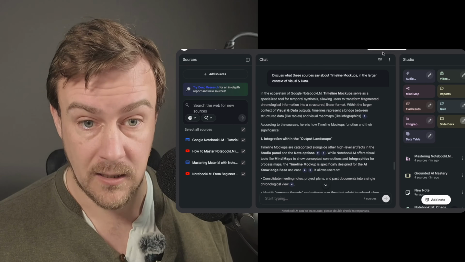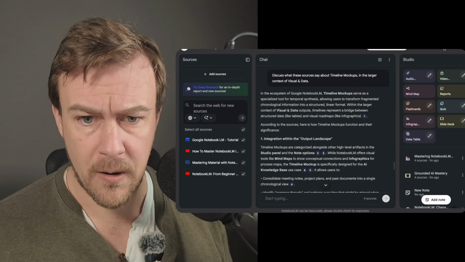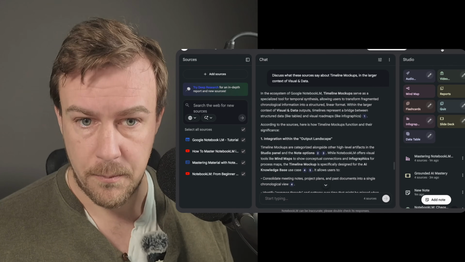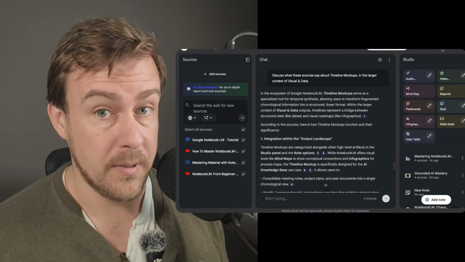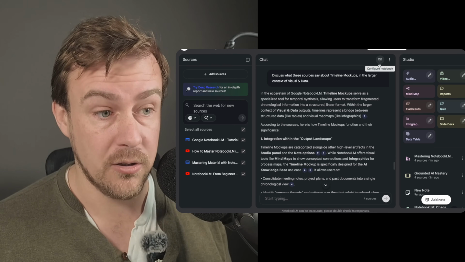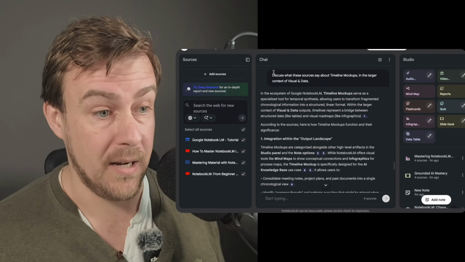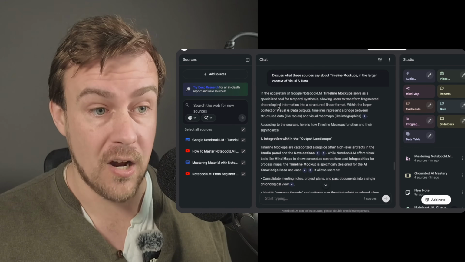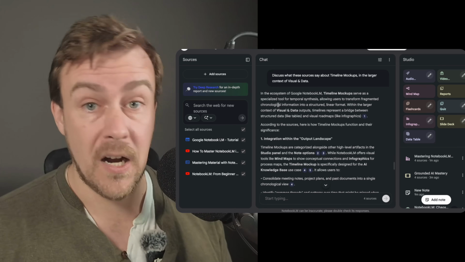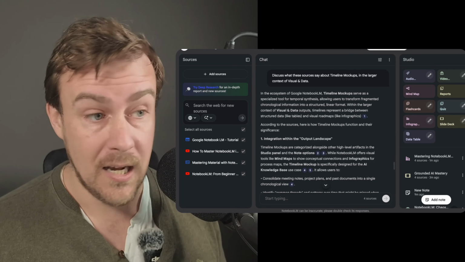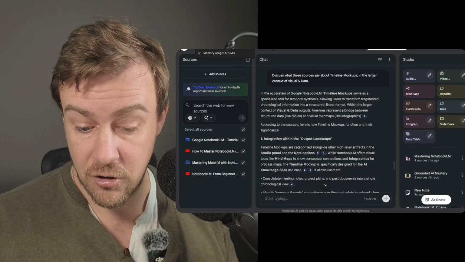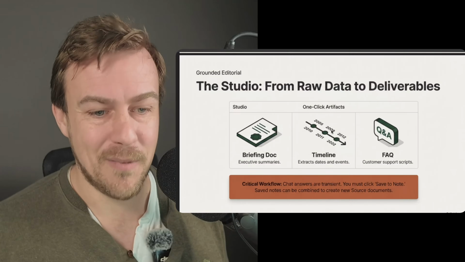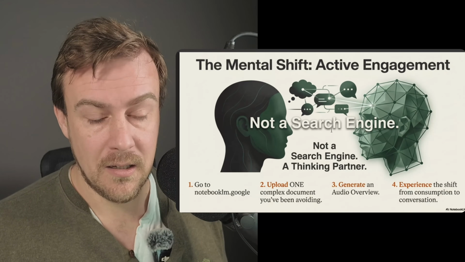It is free. I'm on a pro account here because I have Gemini Pro, but there is a free version too, and I don't believe the limits are significant. So there is no reason not to play around with it. Again, if you Google NotebookLM, it will pop up, and go and try it. Please do tell me what you find, and if you enjoy using it. I love it. And every time I introduce it to people, they're like, oh my God, this is amazing. Why does nobody talk about this? So hopefully you have the same response too.